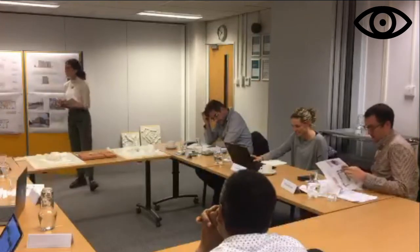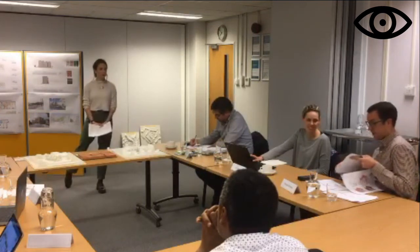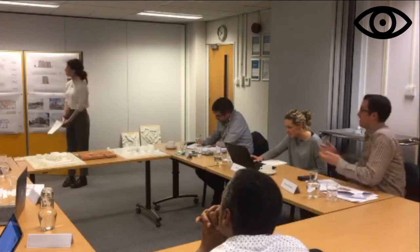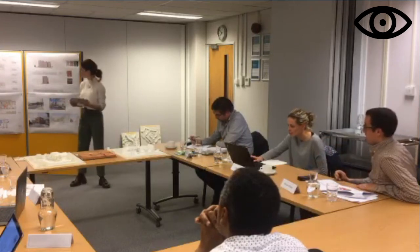I think you've done yourself a bit of a disservice in one of your sketches. I think it's that one which shows the main entrance, because that would be a door. But I think this was the one I was looking at, which is a lot of brick around the entrance. And if you don't take Claire's point about putting a window on there, then that's also one. Sorry, that's the other side, isn't it? Yeah, there's lots of blank brick around a main entrance to a building. It's difficult because you can't put a window there, but then you create this massive recess now, which you didn't really have before. You create a very blank wall.